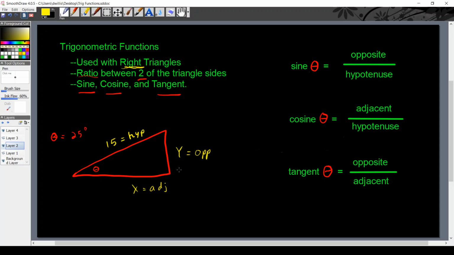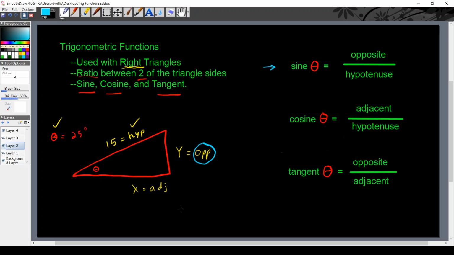I'd like to find this height value here. I'm going to look and I'm going to say, okay, what do I know and what do I need? Okay, well, I currently know theta, and I know my hypotenuse, and I need my opposite length. Okay, and so I'm just going to look at my trig functions here, and I'm going to say which one of these involves theta, hypotenuse, and the opposite side. Okay, and after a quick review, I'm going to see that that is in fact going to be sine, because I can see that sine theta is equal to the opposite side divided by the hypotenuse.